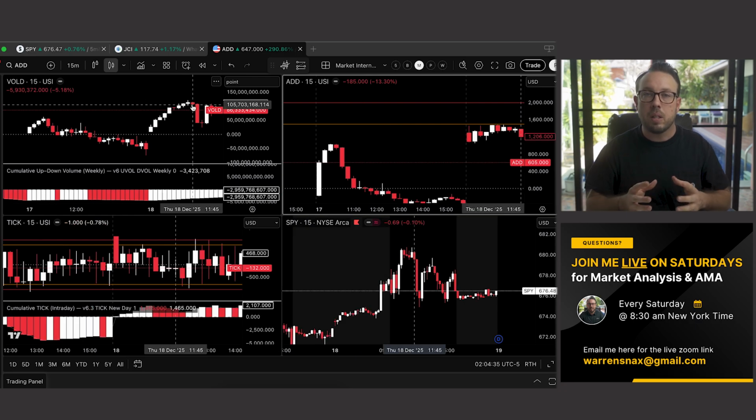So again, the way I use this in practice is not to have another set of charts to be monitoring. I don't track internals all day. I check them at decision points, and it's a simple question. Do I have the market at my back right now? And if internals say yes, I can press. If they say no, I stand down. And again, do not allow this grid to complicate your decision making or your analysis. It is an in-the-moment decision validator.